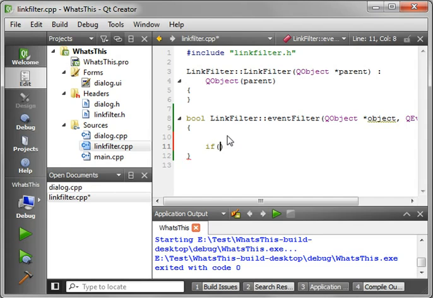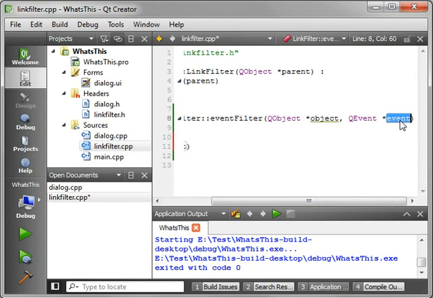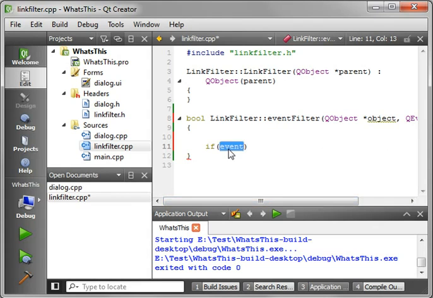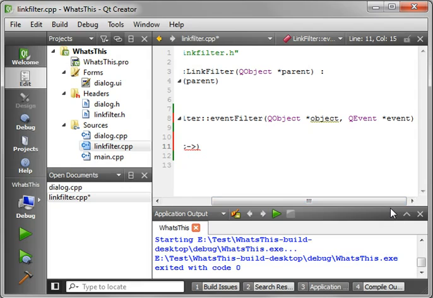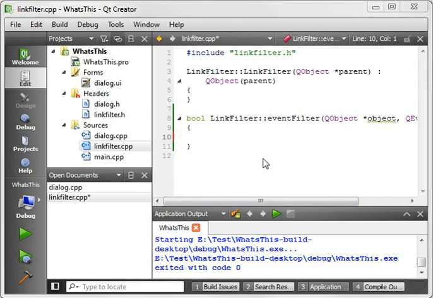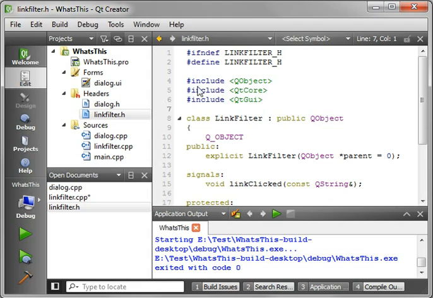If event, did I spell event wrong? I did. Sorry about that. I'm still not wearing my glasses. My vision's getting better, but as you can see, I still spell horribly. Why is that not working? Let me pause this for a minute and figure this out. Okay, I'm back. I'm sorry about that. I figured out what the problem was. I went back in here and added a reference to Qt Core and Qt GUI. For whatever reason, it just wasn't picking it up.